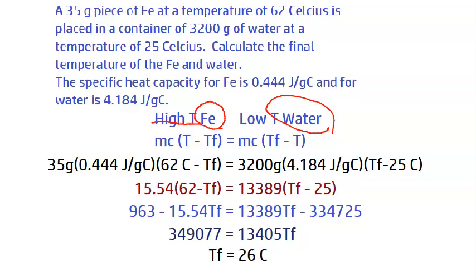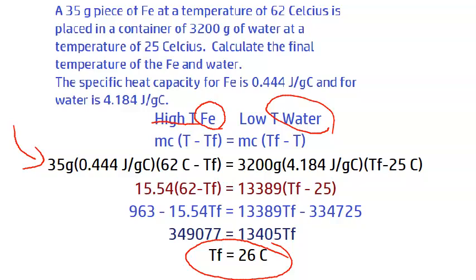You can see here on this next line, I have everything written out exactly the way it belongs. Of course, I'm missing the degree symbols for Celsius because I'm just kind of working through this in a paint program on my computer, so I apologize for that. And now, work it out. The answer should come out to 26 degrees Celsius. Move the numbers around for yourself and solve for the final T.